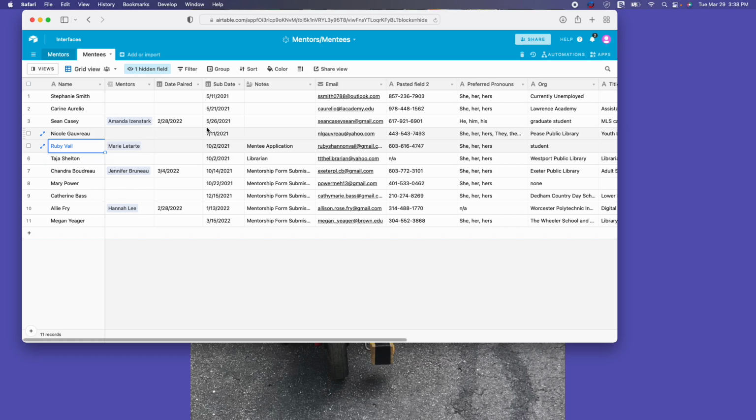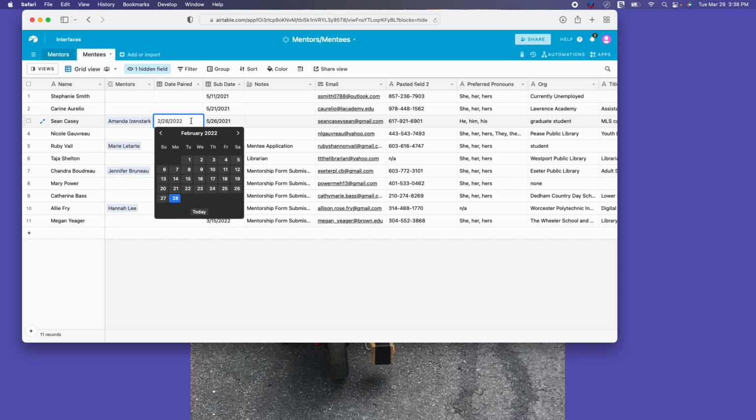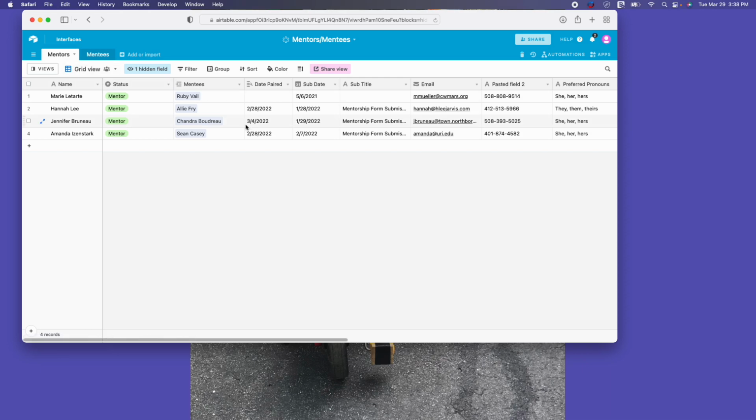And what I also did was I put the date paired here. Ruby didn't have one, but for example, you did have a date for Sean. So I put the date here of 2/28 that you had put there. I entered that in this column, and then I linked that here. So it pulls that. I can't actually edit.